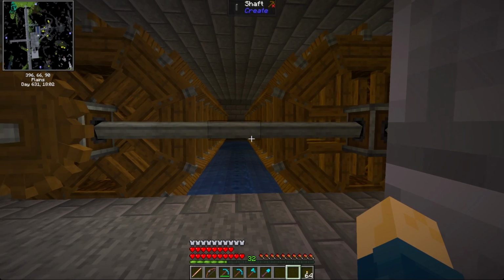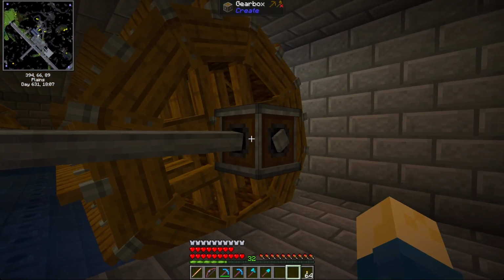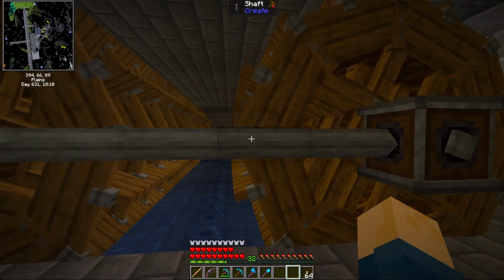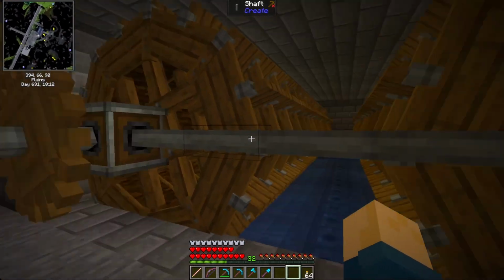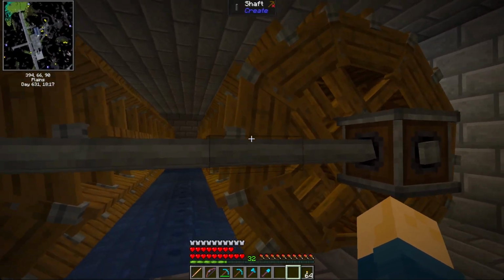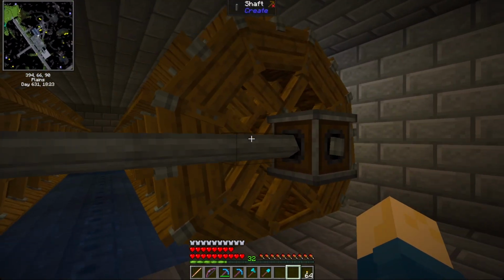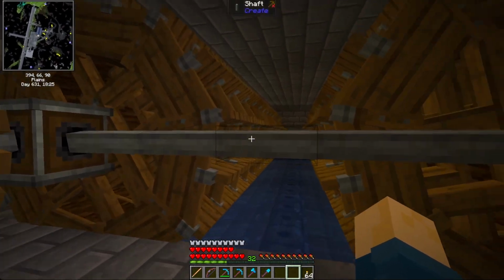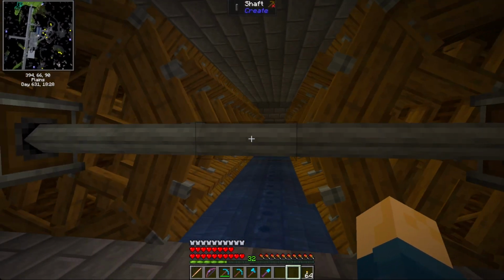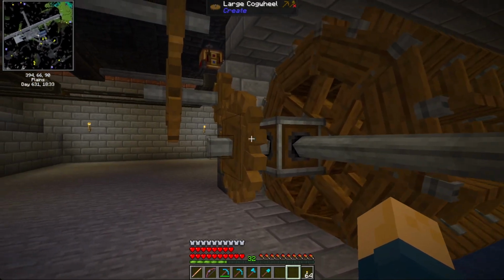It shoots it up. It spins both the water wheels in opposite directions, which is perfect for this because this will spin this in the right direction because it's going opposite directions. If I actually had this spinning the same direction, so if this was spinning this way, this was spinning this way, what would happen is I would need to put another one of these gearboxes here so all the rotational force was heading in the right direction. But, you know, this works perfect.